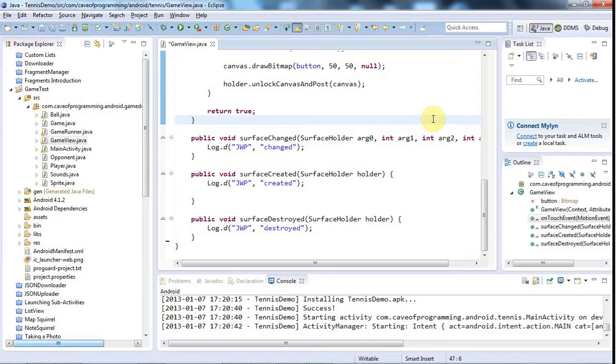In this tutorial we're going to look at creating a thread which will update our surface regularly. So we want to do frame by frame animation, and that means that we want what's called a game loop somewhere, a loop that runs continuously and updates our surface probably as often as possible. And we're going to implement that in this tutorial.